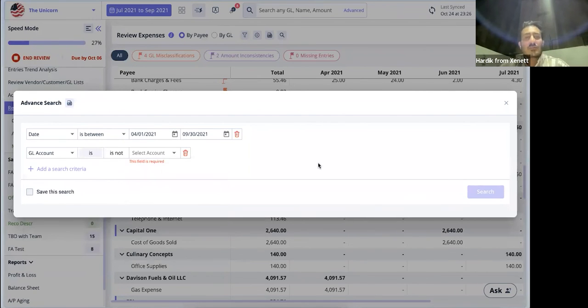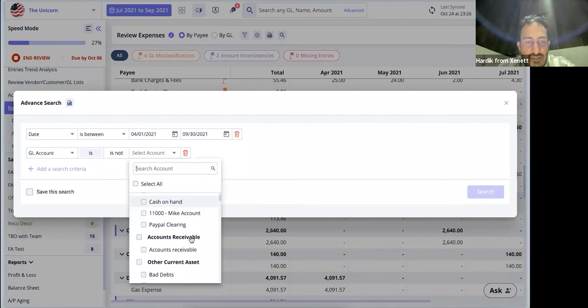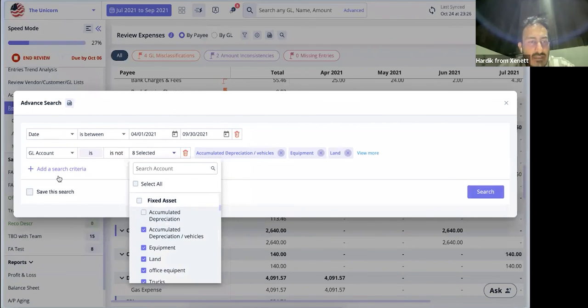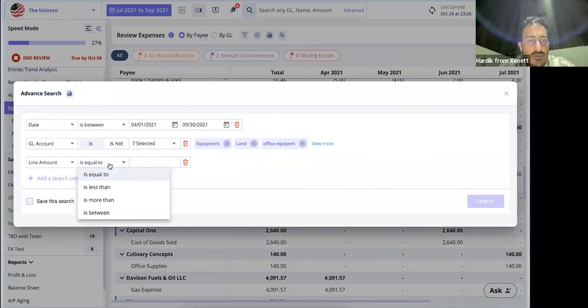The best example I could give you is that you could say, hey, I want to find all the transactions in fixed assets that are less than $2,000, right? In this particular case, I can simply select the account, here fixed assets, and say the line amount should be less than $2,000.